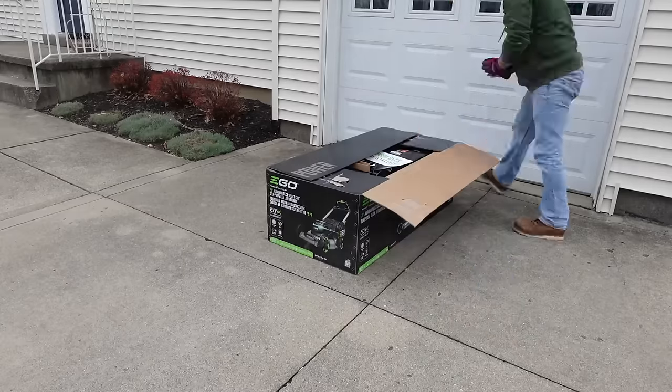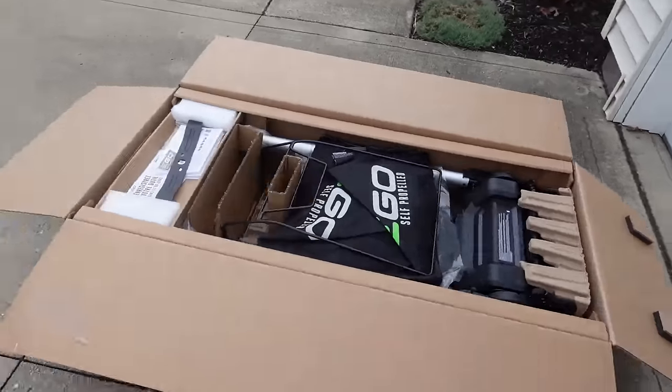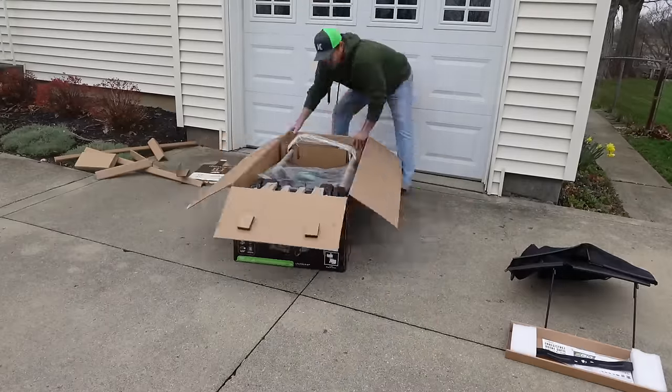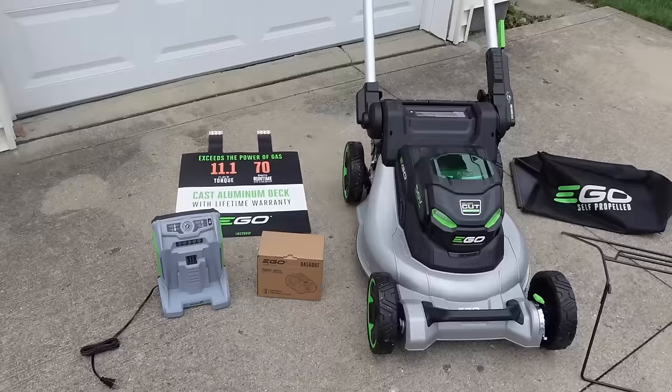It's model LM2206SP. In all transparency, Ego did send me this mower to test out, but I'm going to put it through some real tests and be honest with you about the results and be honest about my thoughts on it, just like I always am on this channel. Now let's get this box open and we'll see what's all in here.